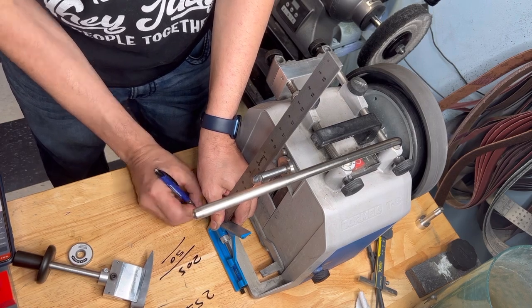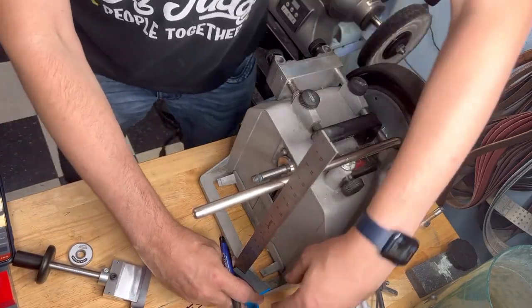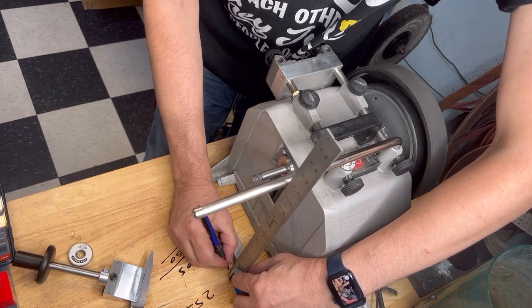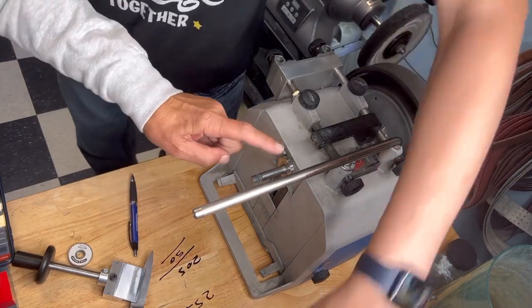Right there. Yep. And now from this side, from here I can go straight in here. Yep. So it goes there. So you measure this distance minus 12 millimeters.